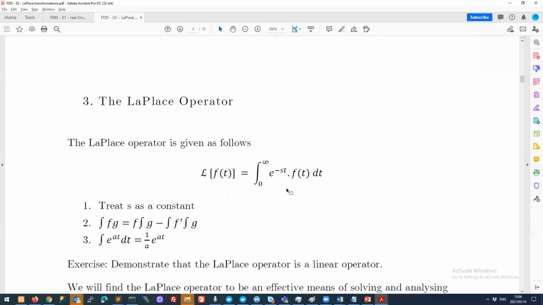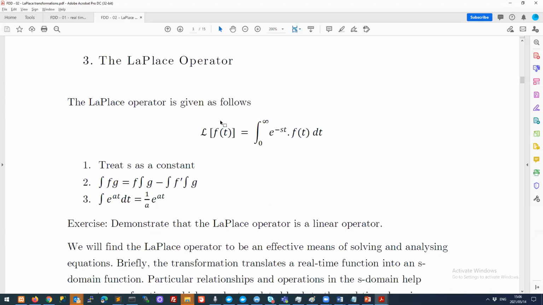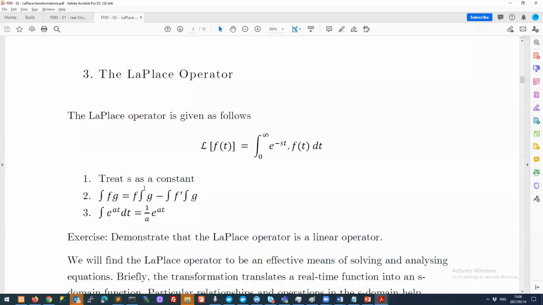And that's important because there are certain properties of linear operators which are quite useful. Okay, a couple of other things that are quite useful for all the Laplace operations. Right, you can treat S as a constant of this integration. So if you ever get an S in here, even though we know S is this mysterious complex number, it's still not a function of time. And this integral is in time. Remember, we are trying to integrate to get the frequencies, so we're integrating in time. So S is independent of t.